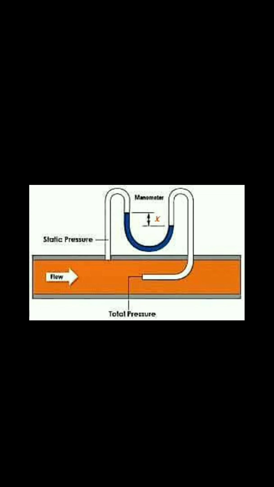Okay, the difference of the level of the mercury in the manometer is x. So we can calculate using the relation h is equal to x into heavier liquid upon the lighter liquid minus 1, and then multiplied by this difference x. So we can measure the pressure difference, and using this pressure head, put the value of the head in the velocity equation. The velocity at any point is v is equal to Cv under root 2gh. So first calculate the value of h.